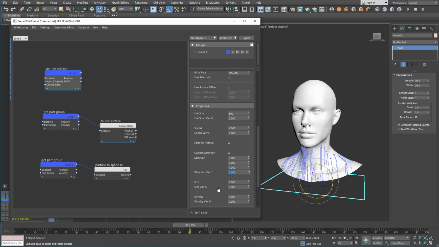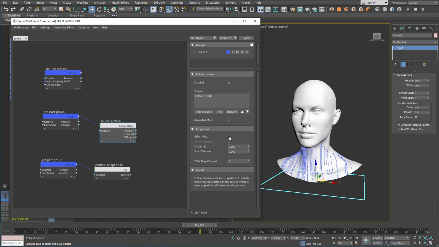So for example, if we add some variation in the emission, those particles, as you can see, will try to follow the mesh along their initial velocity.